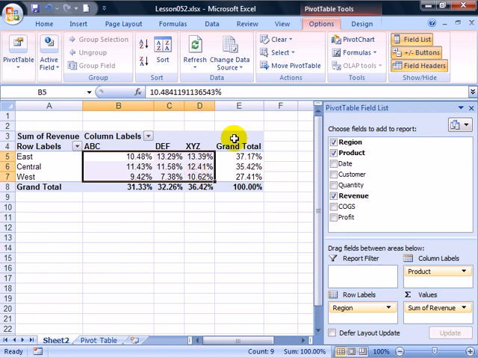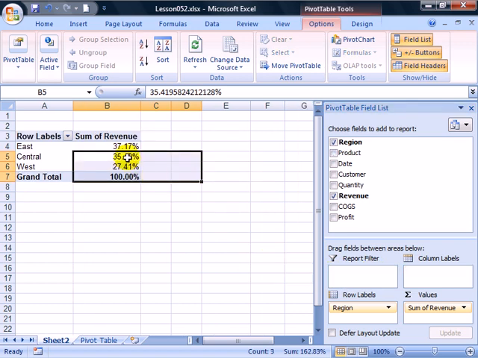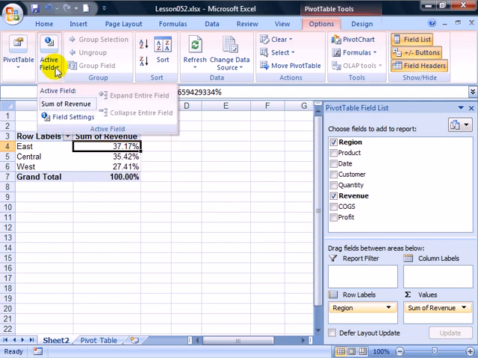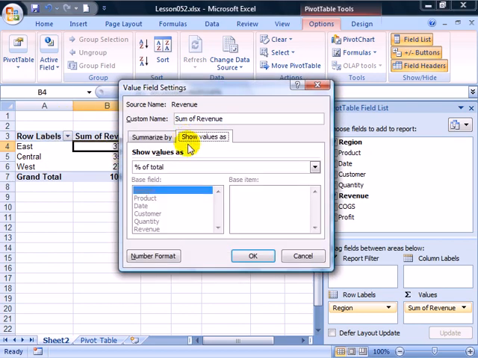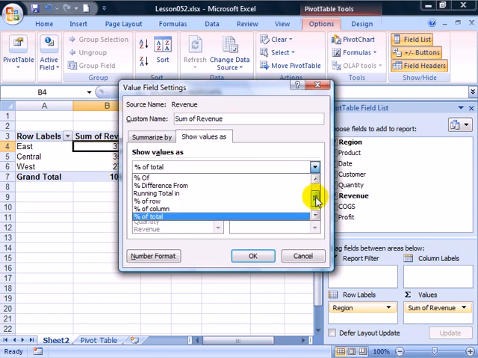Now, is it possible to show revenue several different ways? For example, as normal, and then perhaps a count, and perhaps a percentage of total? Yes, we can do that. I'm going to remove the product from the column labels because as we add revenue multiple times, I'm going to want those to go across the page. So we'll change the first one to be a regular sum of revenue. We'll choose sum and show values as normal.